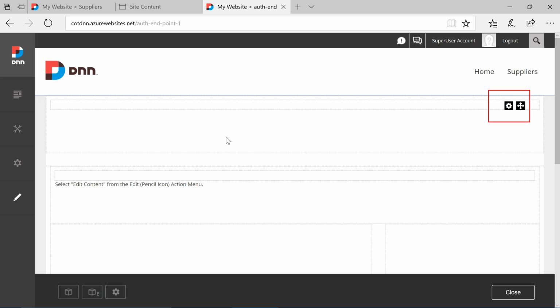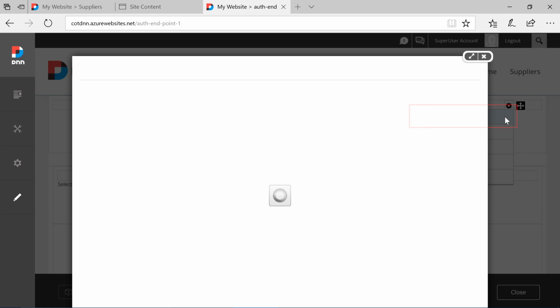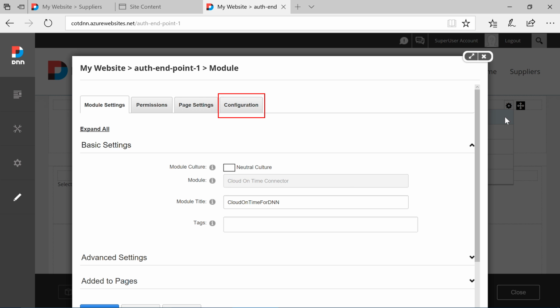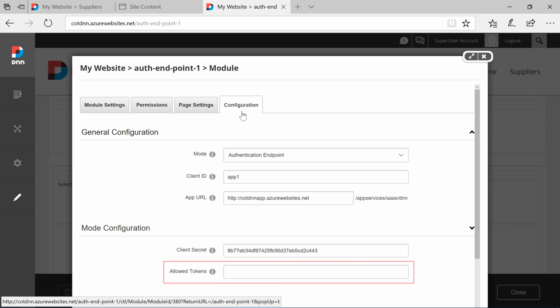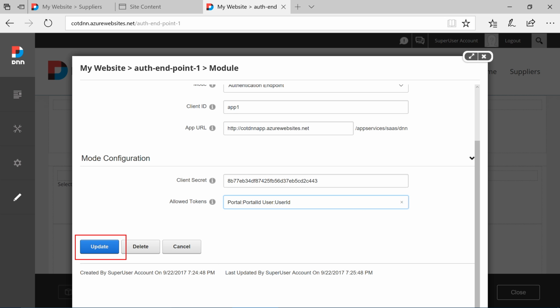Hover over the gear icon in the top right corner of the module and press Settings. Under the Configuration tab, enter the allowed tokens. Go ahead and update the module.